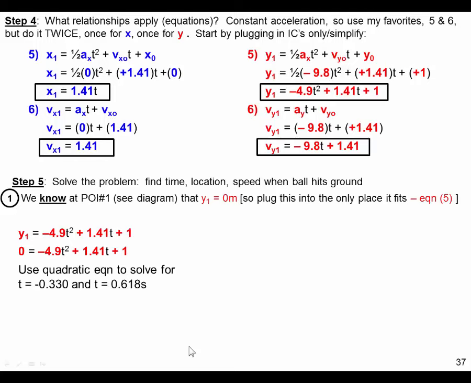Now we can use quadratic equation, and I won't go through the math. You guys know this. You've been quizzed on it. Plug this into the quadratic equation. I get two answers. I'm going to reject the negative. I'm going to keep the positive answer. So it takes 0.618 seconds to reach the ground. We had guessed before that this one's going to be the longest in the air, and remember that both A and B dropped to the ground in 0.452 seconds. So this is quite a bit longer. This is about 20% longer.